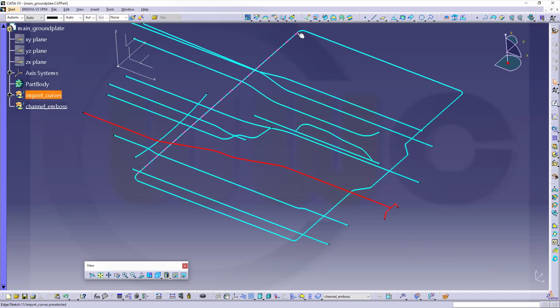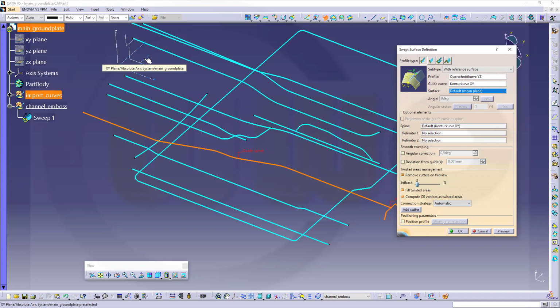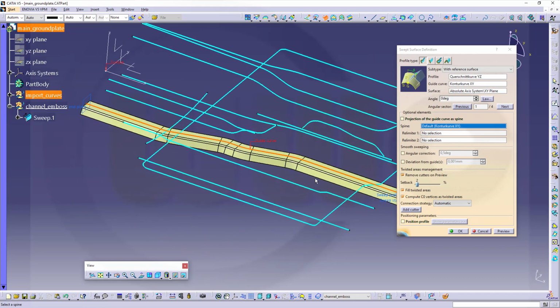Now let's go for a sweep, and this one is with a profile, so it's the first type. The profile would be this curve. Okay, the guide curve is that one, and the surface, which means the direction to which it should be measured, is that direction, so the normal to the XY plane. And I want to go for 80 degrees. No, 0 degrees, because no angle. And let's make a preview. Looks pretty good, and confirm.